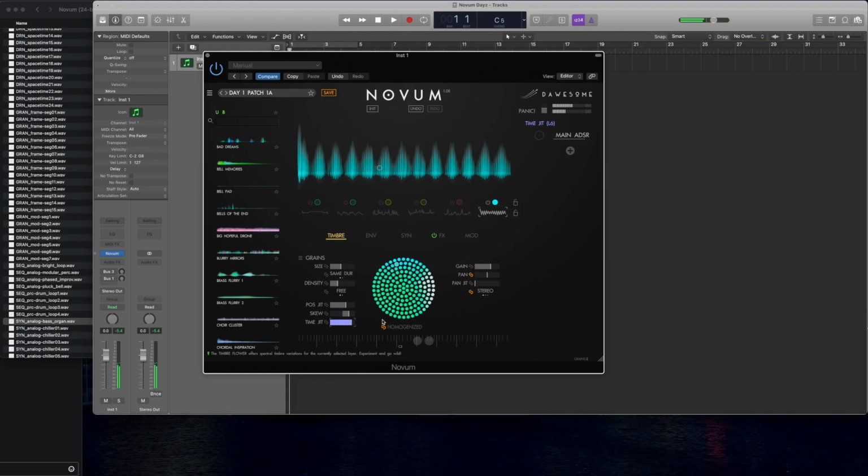So yeah, here's the exaggerated settings of short grain size, low density, but you could hear the timing of each particle is now different. Whereas if it's this, it's all the same. Same thing with position.